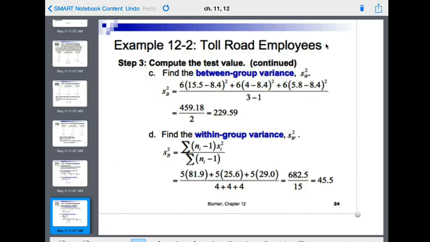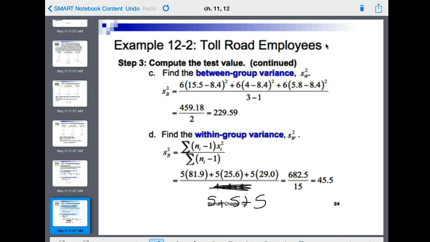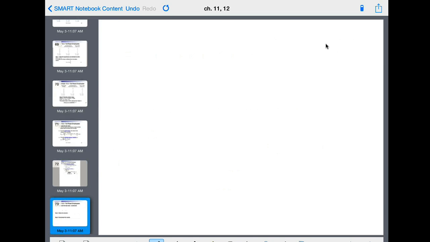And I'm wondering if this value is off a little bit here. Because if they say ni minus 1 times this, the bottom is off. This is written wrong here. This should be 5 plus 5 plus 5. This slide from the presentations I've used is a little off on here. I'm going to go back one slide just to look at this formula again. K minus 1 groups minus 1. That's right. Okay, so this should be 15, which they have here, but they divided it out.